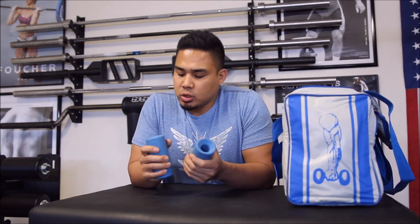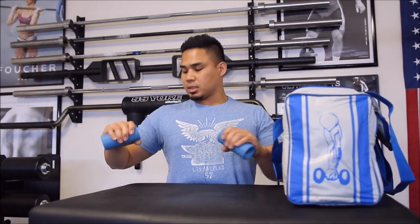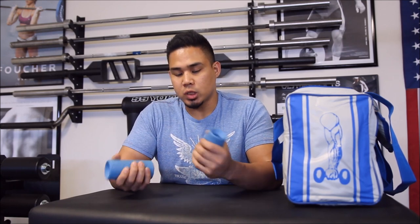Another thing I purchased a while ago is these fat grips. I should be using these more often. You can put them on any size Olympic bar — and possibly standard bars — as well as pull-up bars and dumbbells. They increase the grip diameter, I believe to two inches, which really trains your forearms a lot more. When I used to bench press with them, the thicker surface really alleviated elbow pain — it might be bro science, but I notice when pressing with them it alleviates pressure on the elbows. If you have elbow tendonitis, consider including them in your bench press workout — just be sure to have a spotter since you might not be used to them.